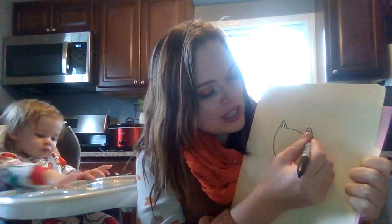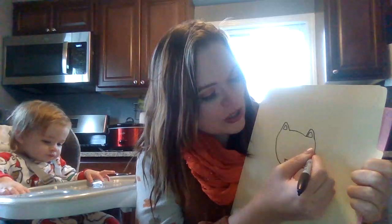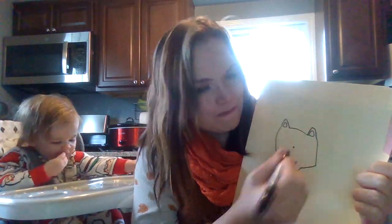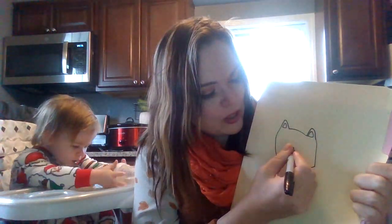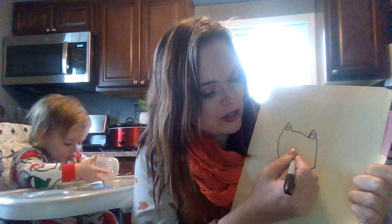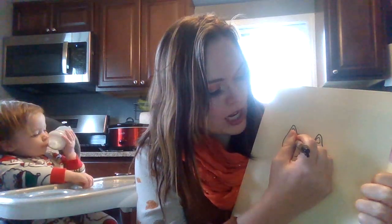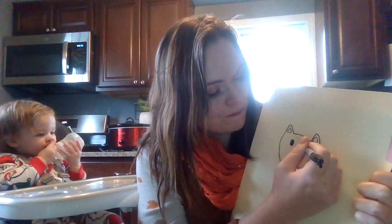After that, you are going to connect it with a curve. All right. In the middle, we're going to put a little circle. And then we're going to draw a curve one way, a curve another. After that, we're going to give some big oval eyes, and you can even fill it in.